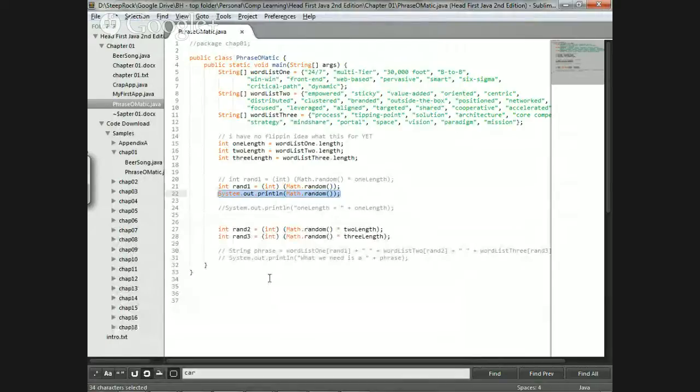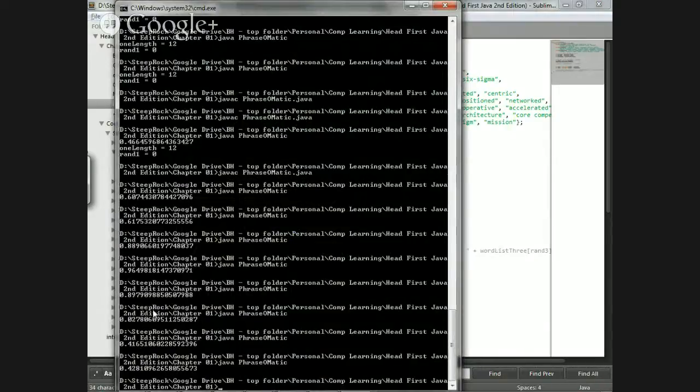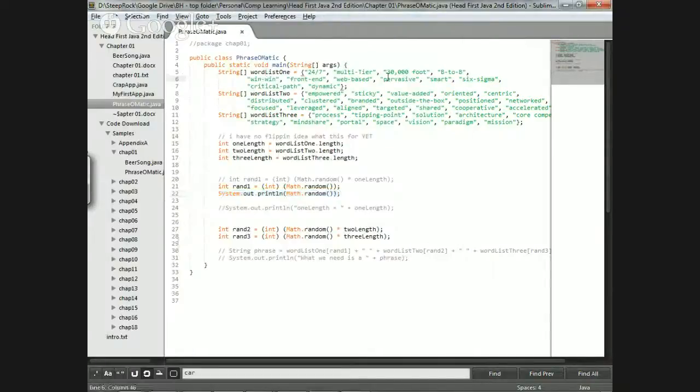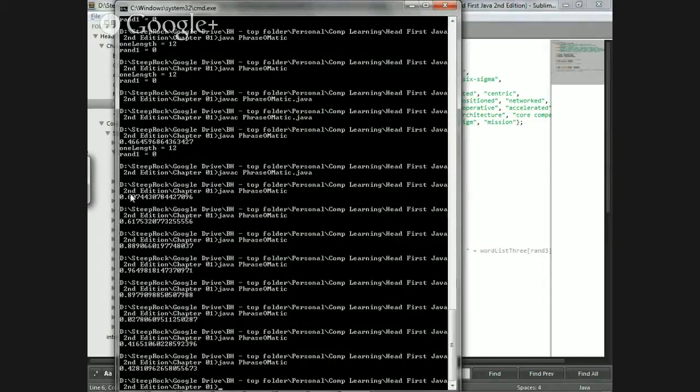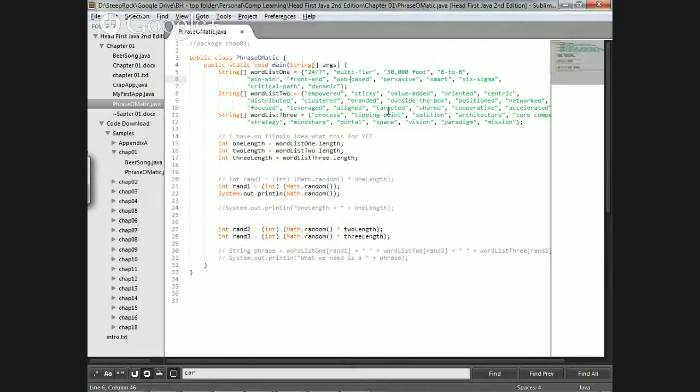Now, if I were to convert it to an integer, what will it convert to? Integer doesn't have decimal points. So if I take 0 point something, all these, if I convert this to an integer, what will it be? 0. So it won't be random. It'll always be 0. Because later on we want to get out of here one of the list items. So we convert this to an integer and get that out. 0 is position 1, right? Yes. So if we're trying to get a random position, we can't just take this and pull that position out, because it will always be the first one.